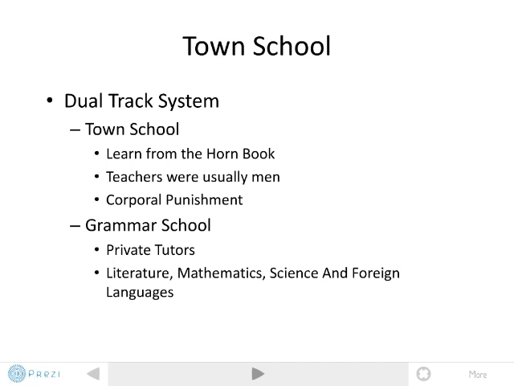The Horn Book is a very little item made from an actual cow horn, and they stretched it out and put letters on it. It's real simple. It's amazing. They made whatever they could out of anything. Teachers are usually men, and they punish the kids by beating them. Good, strong corporal punishment. But now we have the growth of social status. What are some things that could make someone wealthy? Think about that. Today, being a medical doctor will make you some money.